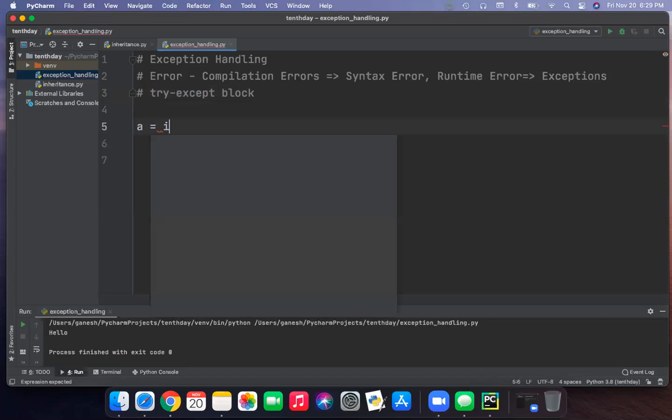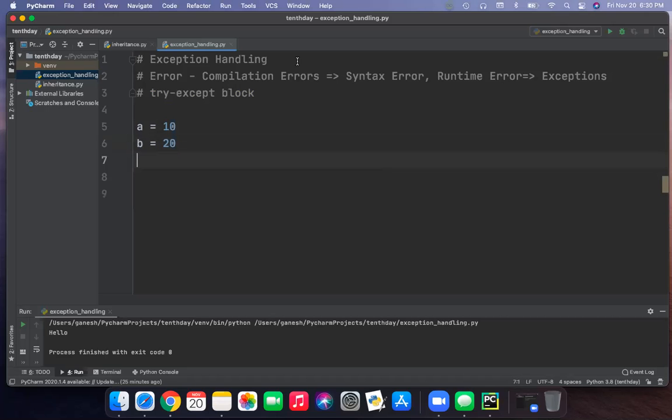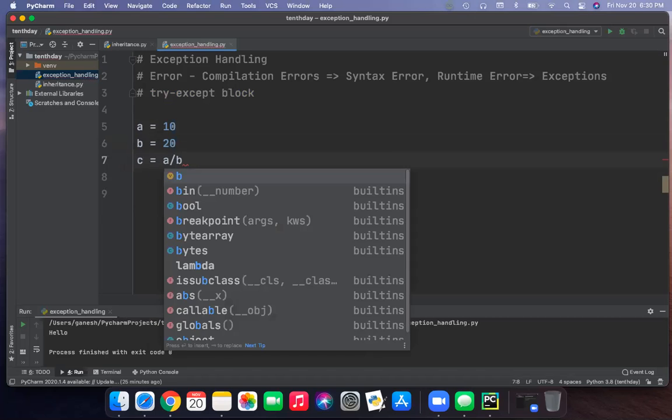For example, I'm taking the input. So a is equal to input, and directly I'm giving some value. a is equal to 10, b is equal to 20, and here I'm doing c is equal to a divided by b.